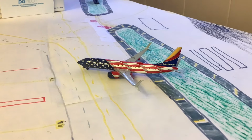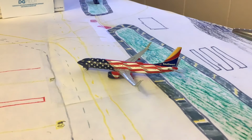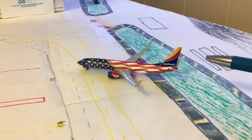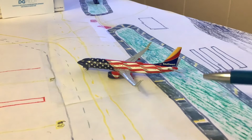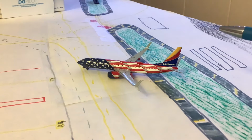I'll go over the review of it. This model has been out for a while. I decided not to buy it. I would have rather gotten the NG one over the Gemini Jets one, but I didn't buy it. I never really wanted to buy this one, but I really needed a Southwest that was not a 737-700, because for MSP we get a lot of 700s, but for many other airports we don't get a lot of 700s, and that's all I have in my Southwest fleet. It's not Darren's, so even though it is a special livery, I would have rather just gotten a regular livery. It was quite important to get something that was not a Southwest 737-700, so that is an opportunity that this model poses, and I just need to get it.